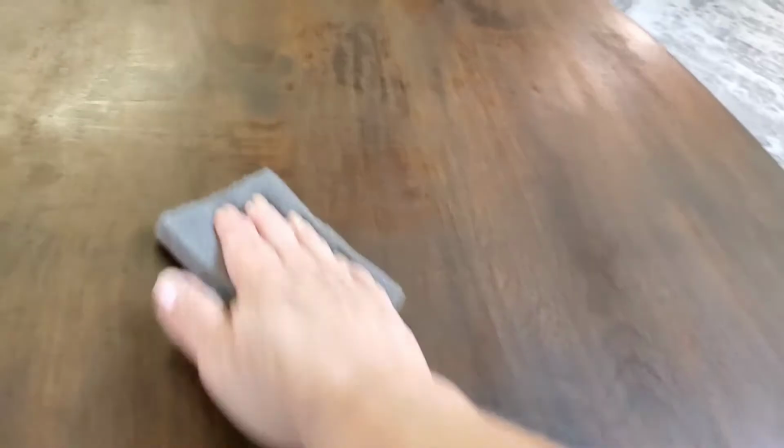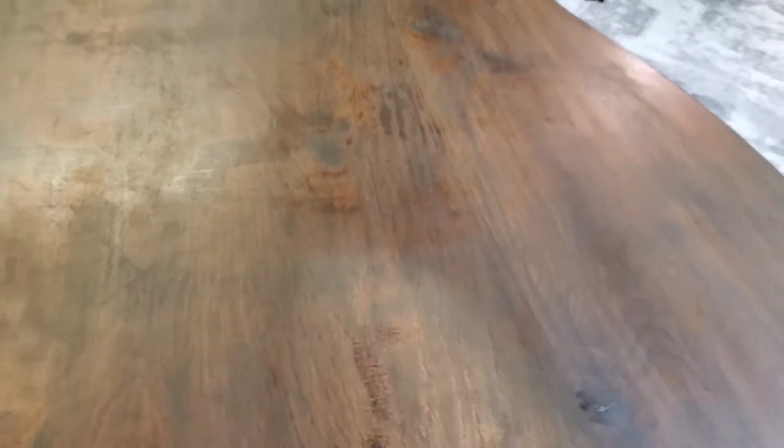Oh, that table I've been working on for now going on 3 weeks here. This is my third week. So let me tell you, I have a plan. This week I am tired of looking at it. I'm going to get rid of the texture.